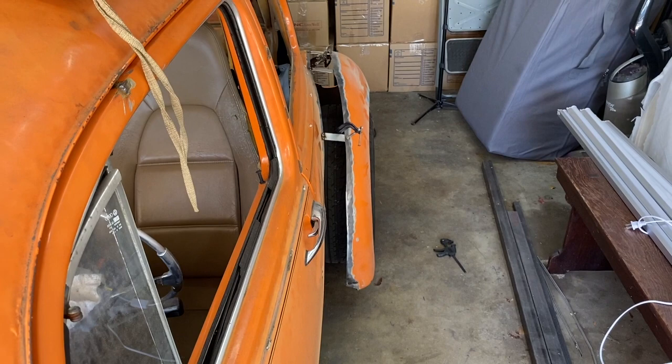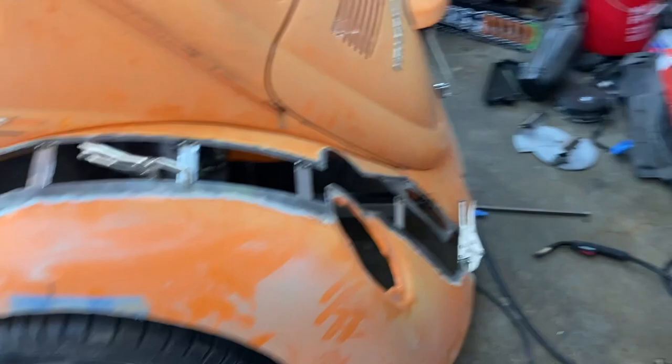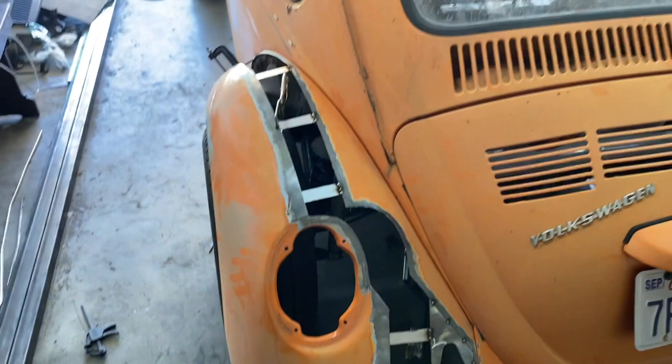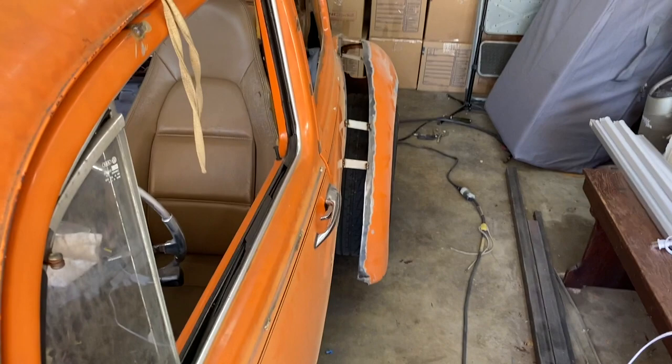I have the edges for the fenders in the pile. Feel like I wanna, oh, I don't know. Oh my god, so many decisions. It's rather dramatic. Well, I kind of got ahead of myself and started welding, so hope it's right. Kind of looks okay.